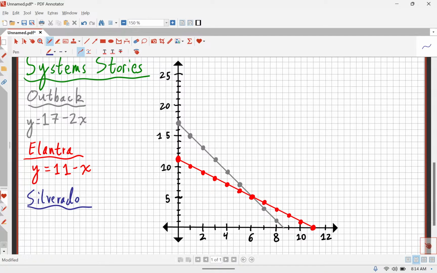So take a look at what's going on with this. It's like the fuel tank capacity minus the gallons per hour times the number of hours, right? So 17 minus 2x, because I have a fuel tank capacity of 17 gallons and lose 2 gallons every hour. Lars has a fuel tank capacity of 11 gallons and loses 1 gallon every hour. That's why there's the secret one. How many gallons of gas is my wife's Silverado using over time here?